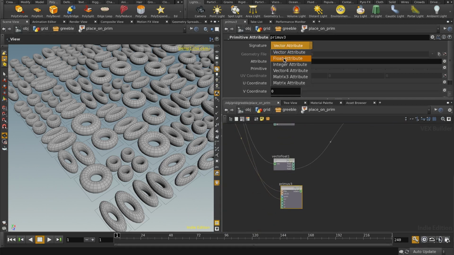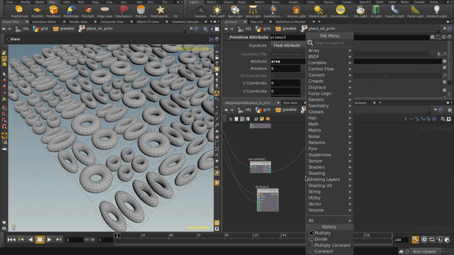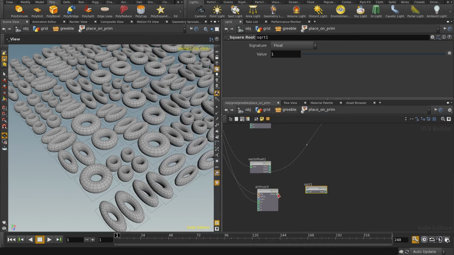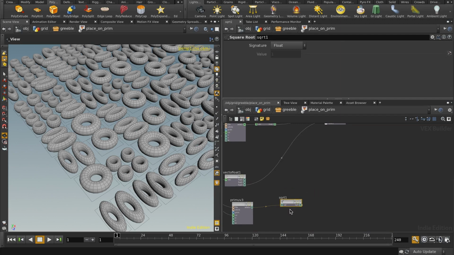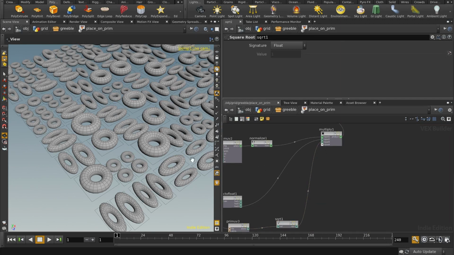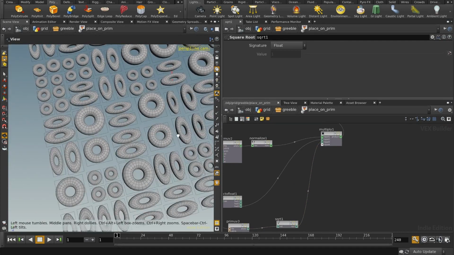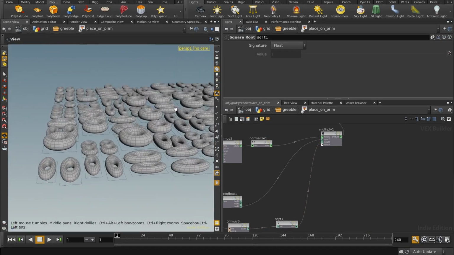Change that to a float attribute and call that area. And then we'll grab the square root of that, just like we did before, pressing tab, typing square root. And then we're just going to wire this right into our multiply. And now we should see something that looks pretty good.